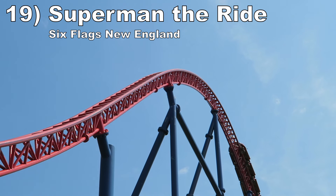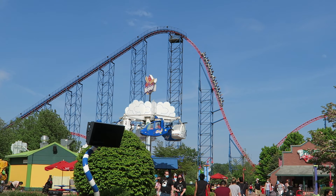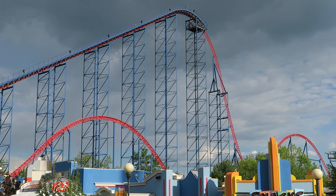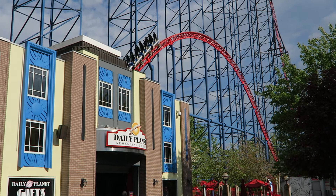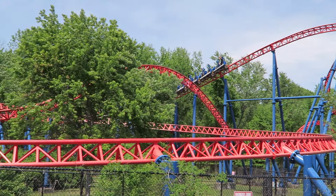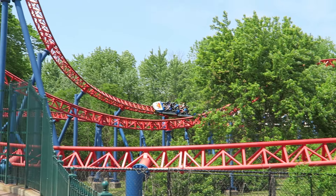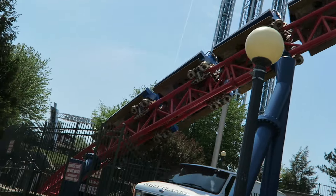Number 19: Superman The Ride at Six Flags New England. This Intamin hyper coaster is set up like Hyperion — the first half has an outward leg with super sustained ejector airtime. The fourth hill in particular is one of the single best hills of any coaster. Then the second half is a twister combining good positive Gs, quick airtime pops, and near misses as you wind around the area. The retrofitted Otsr restraints are a major detriment for many, but they personally do not bother me or inhibit the forces.